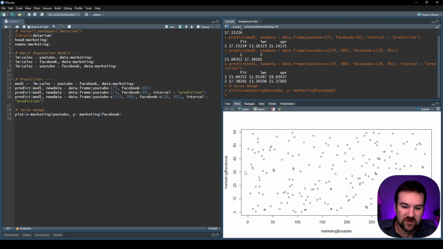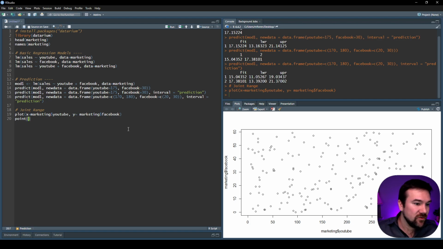But imagine if this top left corner were blank. In that case, I would never want to do a prediction for a value in this top left corner. Well, I shouldn't say never. I would want to respect and be cautious of a prediction in this top left corner because it's never something I saw in my sample. So I'd be predicting a case that was never studied in my sample. That's called extrapolation, and we just want to be careful of that.